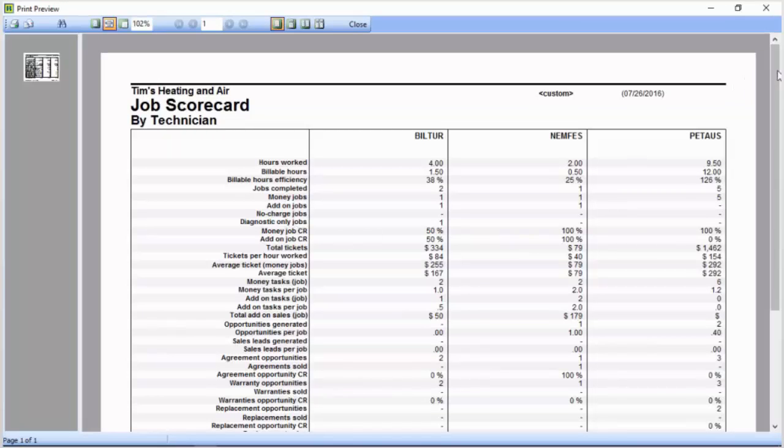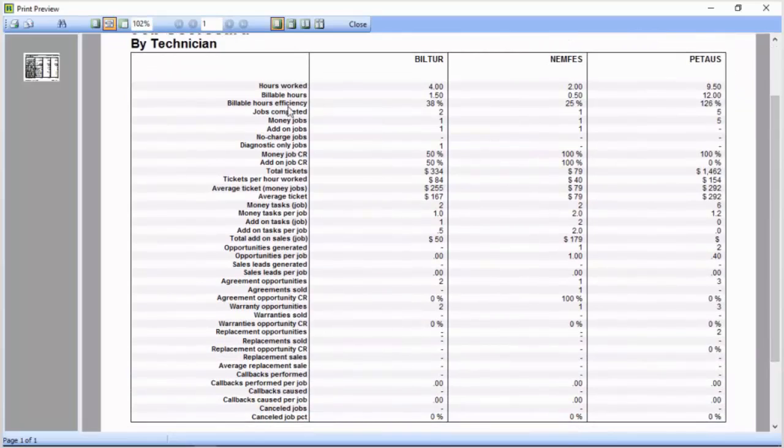What the job scorecard does that's a little bit different than the job summary is it breaks down the data and gives ratios. So in this case, we can look at how many jobs were run by the technician, how many of those were money jobs, again meaning that he sold beyond the diagnostic. And then a little ways down, we see a closing ratio for that tech, 50% for money jobs, and 50% of his jobs he upsold an add-on. Again, we also see things like total ticket, averages, and all the other information that we saw in the job summary analysis, but here it's really nicely displayed on a per technician basis where I can compare one against the other.